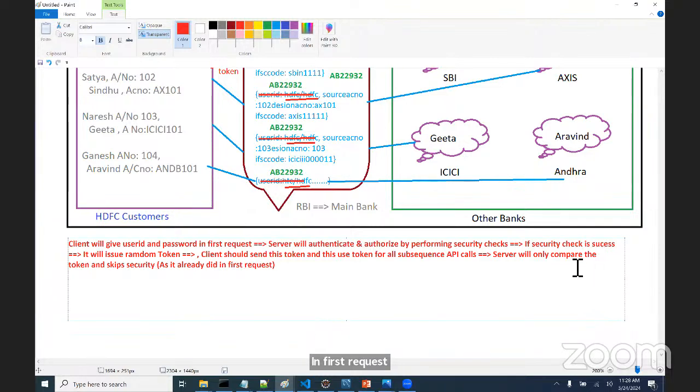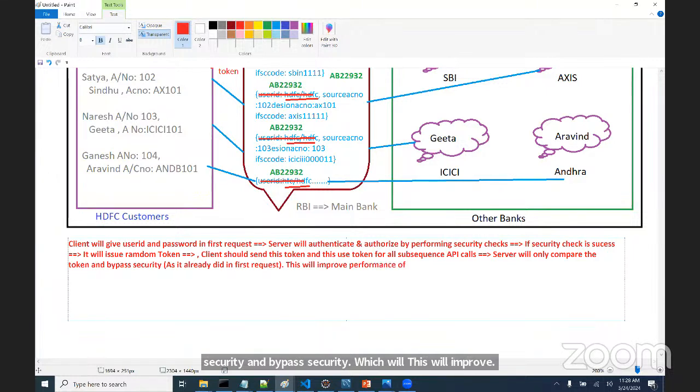The server compares only the token and bypasses security, and this will improve the performance of the application, guys. So this is the high level introduction of JWT.